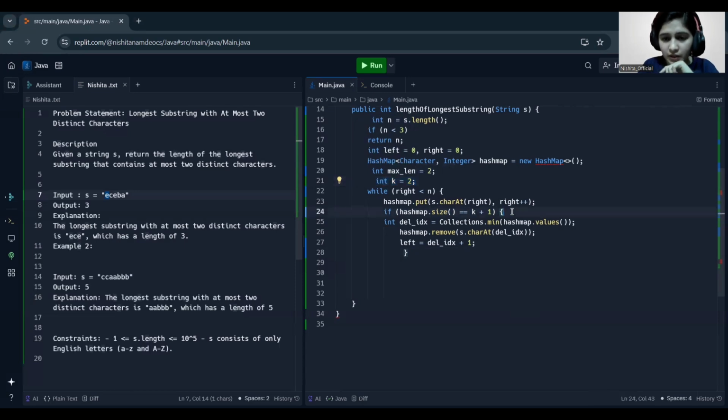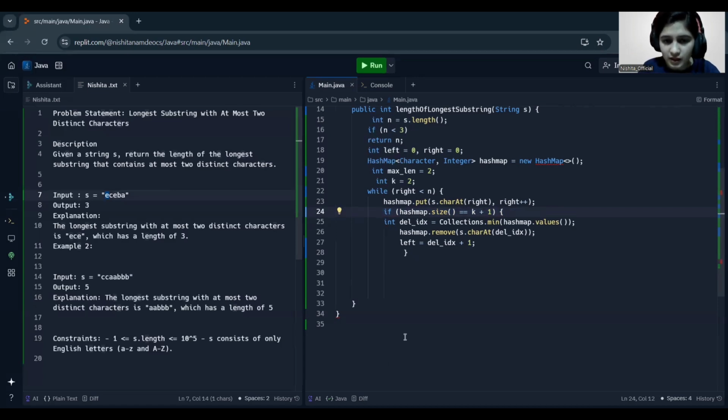So it is checking whether the size increases by 1, which means our hash map has 3 distinguishable characters in it, which is against the condition we have been given. At most we can have only 2 distinguishable characters. But if the hash map increases in size, if it has more than 2 characters, what are we going to do?